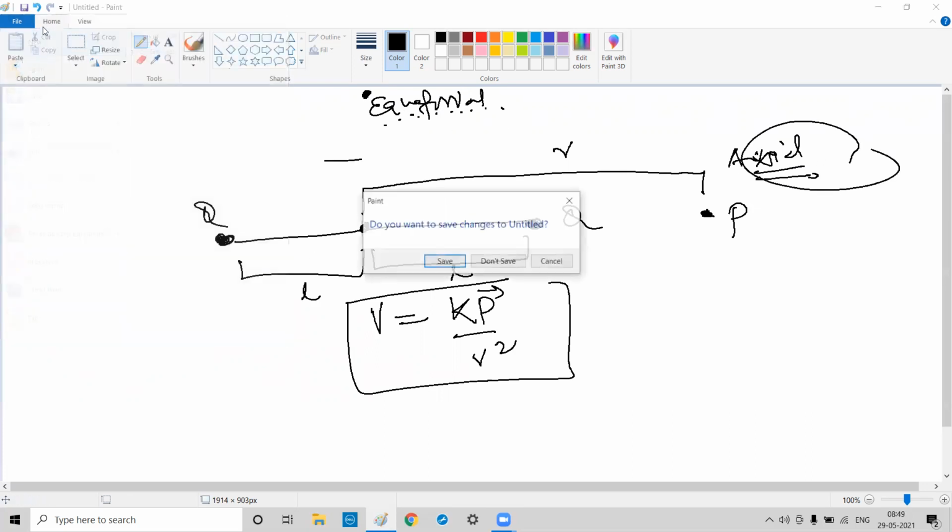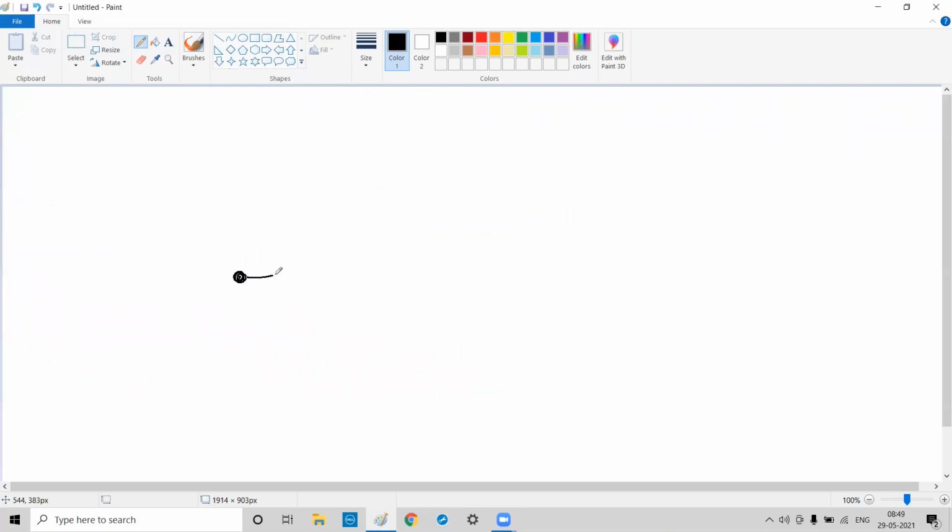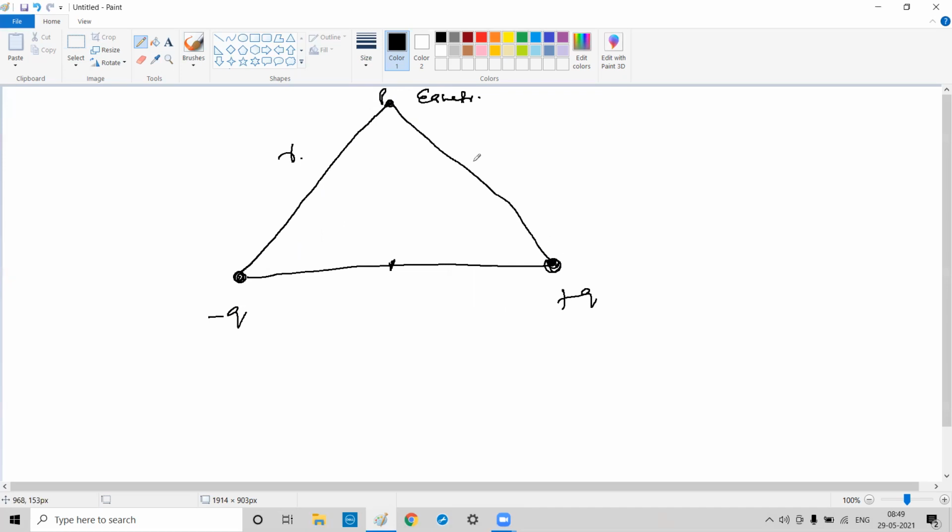We'll come to equatorial. Again, we will consider a dipole. So this is the middle point. This is minus Q. This is plus Q. Okay, and you have a point somewhere here. It's called equatorial point, and it's called P. So now the distance from this point to this Q is what? Let's say this is X, and this also will be the same. Why? Because this will be like an isosceles triangle. Why? Because this is exactly at the middle point. This side and this side will both be the same distance. And this is X, this is X. So it's an isosceles triangle with both sides the same.